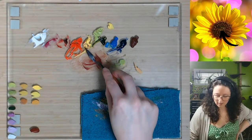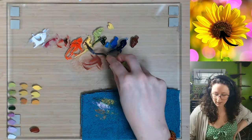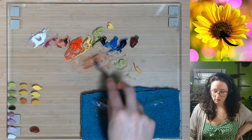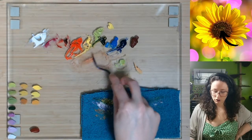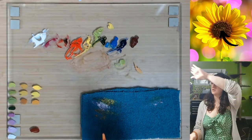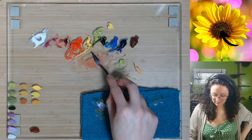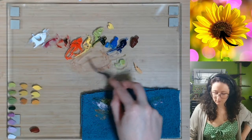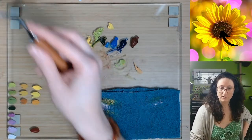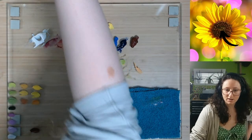Okay, so we're gonna lighten this color we just made with a little bit of the cadmium yellow, in hopes to make some more transition colors into that orangish stage. That should be pretty good. Trying not to get this light in my eyes. Okay, and this one is pretty good. Let's see how that looks now. We'll get to the fun part, which is painting, in a sec. I'm almost there.